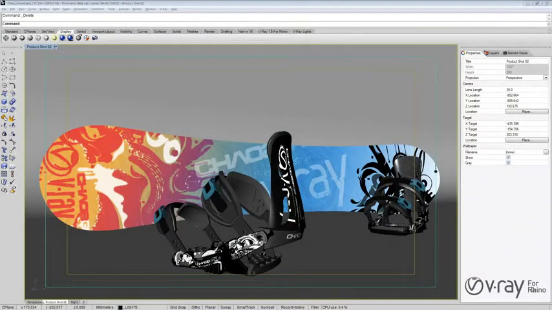In this video, I'd like to share a simple approach to image-based lighting using the dome light in V-Ray 1.5 for Rhino. First, let me start by saying I'll be using the 64-bit version of Rhino 5 for this tutorial, but V-Ray 1.5 is compatible with the 32-bit versions of Rhino 4 and 5 as well.